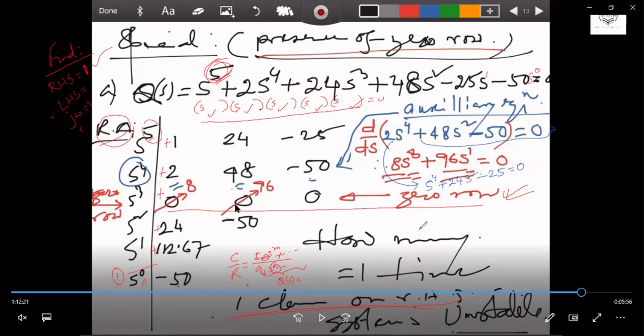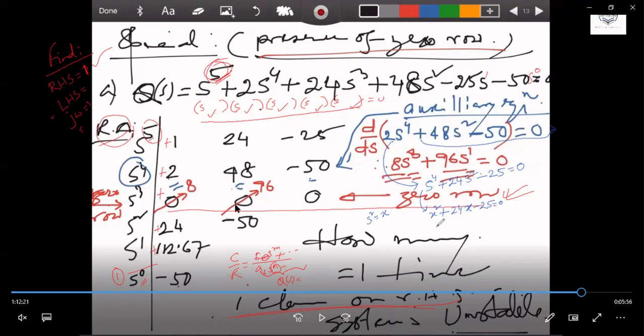Is it okay or not? Do you get it? Yes, sir. At least you understood how to write the auxiliary equation, because the video lecture told you. After dividing by 2 on both sides, you can get it. Now, s to the 4, so you go for s square. If you assume s square equals x, then it will be x square plus 24x minus 25 equal to 0.